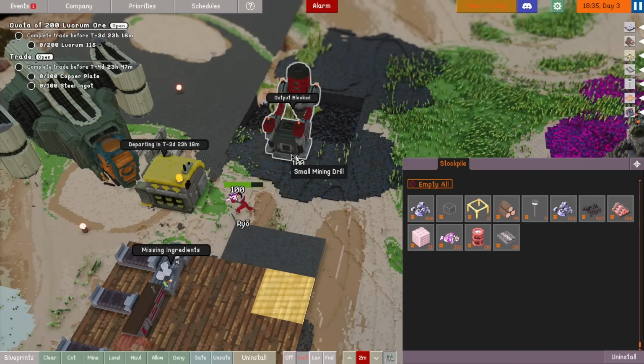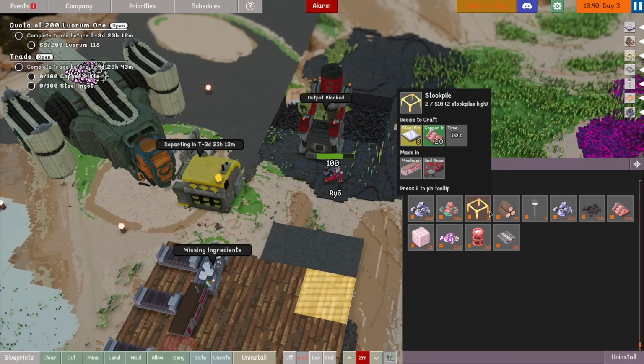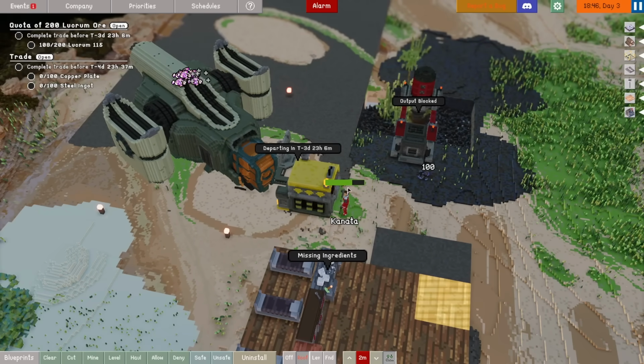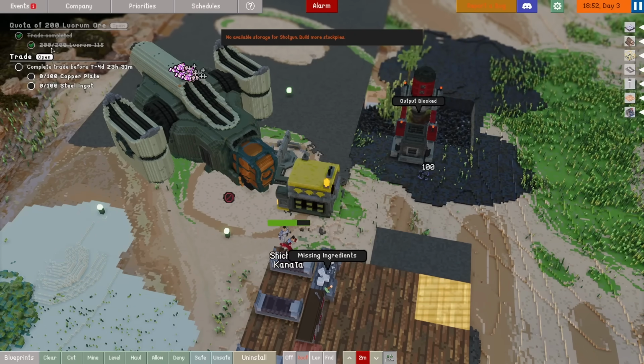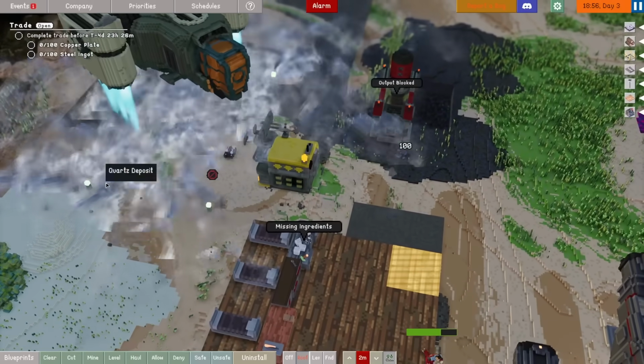Oh, my goodness. The output is blocked. We literally can put up stockpiles right next to it, and it'll automatically collect. But I mean, we get another employee, so that's super cool. Come on, 200. No available storage for a shotgun. That was a shotgun. Okay. Oh yeah, that's cool. That's what I like to see.